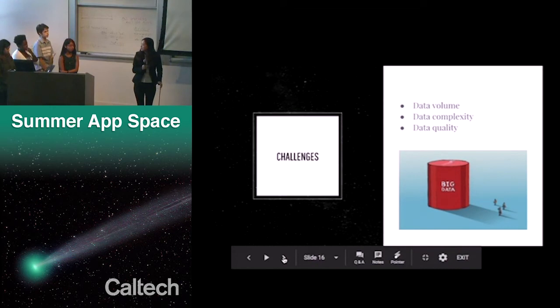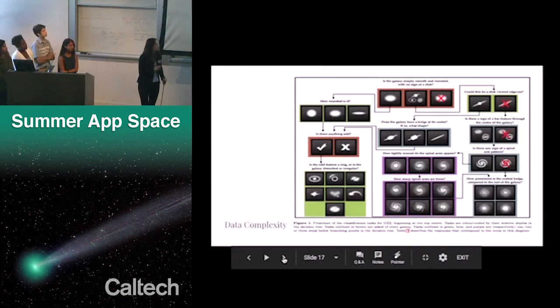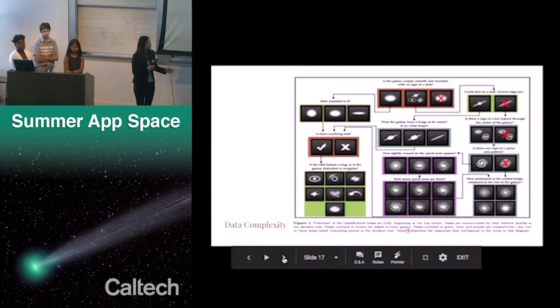Next, I'll be talking about the challenge of data complexity. So if you recall the image that Sierra showed us earlier, we can see that there are, first of all, 11 questions, each with 2 to 7 responses with them. And because they all depend on each other, we have to weigh the probabilities in a specific way that makes the probabilities of each class not equal to 1, but a specific percentage. So this was a challenge in figuring out, and it was specific to each question that we did. But we were able to apply specific coding to each question and figure it out.